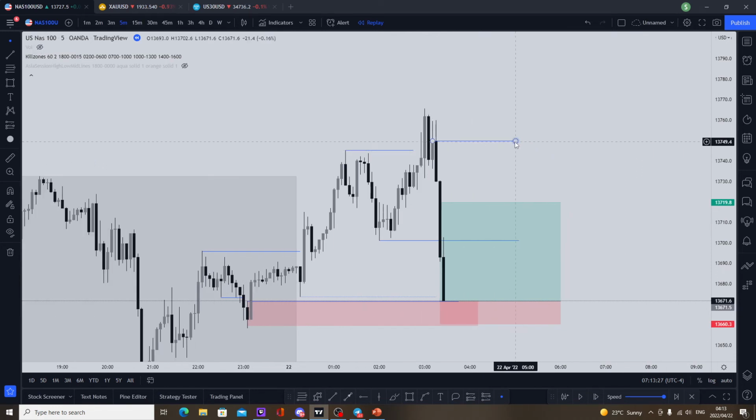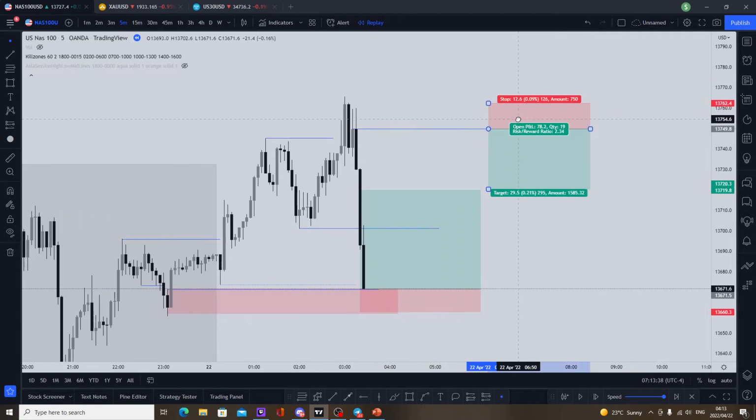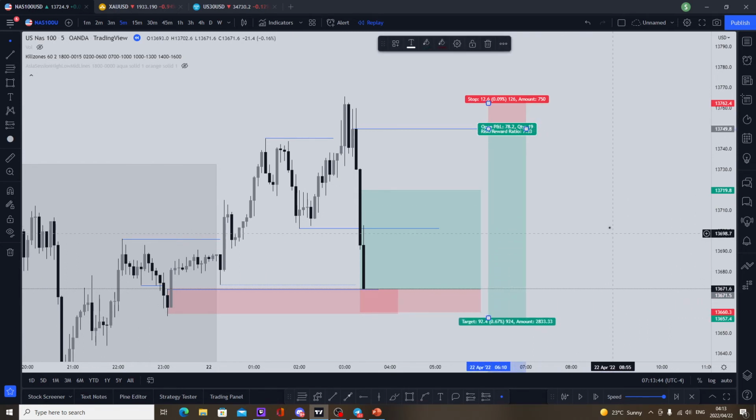So when I found the rejection block, I understood I have 3 orders at one place. And this one became my point of interest. My stop loss was just above. I wanted to put it a bit high, so I just put my stop loss above. Then I targeted this low. That's what I did. And check what happened.